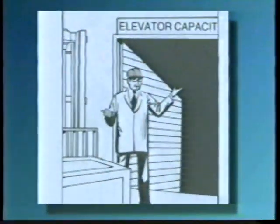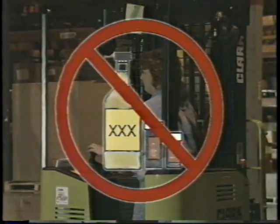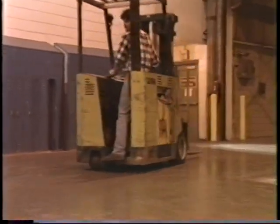The use of elevators needs special care. Make sure their capacity is sufficient for your truck and its load, and that the floor is in good sound condition. Enter slowly, park the truck with the parking brake set, lower the load to the ground, and turn off the key switch. And do not operate your truck if you are on medications that may make you drowsy, under the influence of alcohol or illegal drugs, or ill or fatigued. Again, when operating these trucks, keep all parts of your body, especially your arms, legs, and feet, inside the operator's compartment.